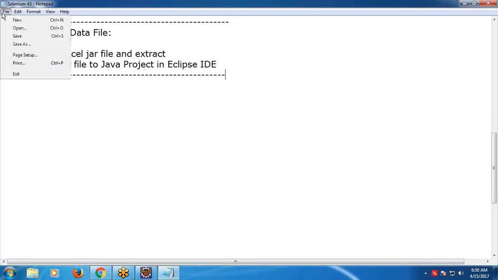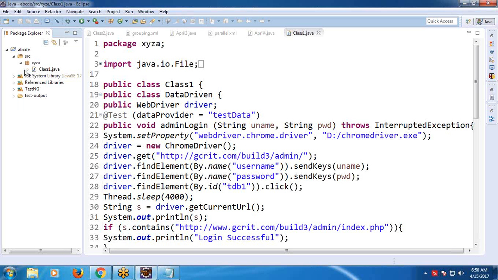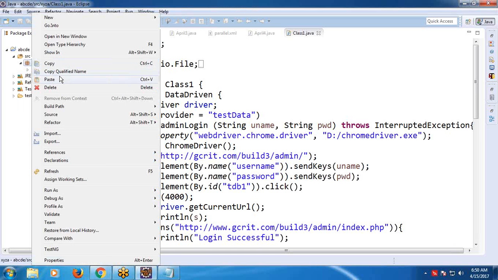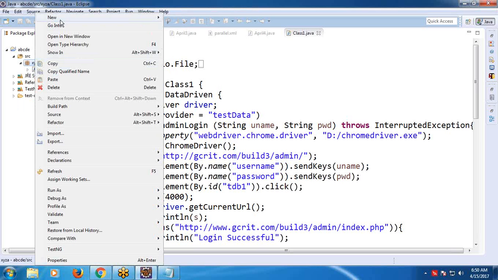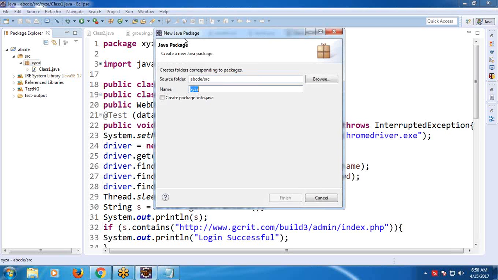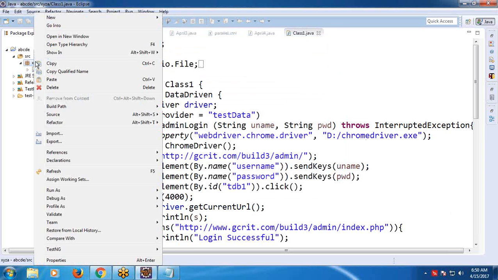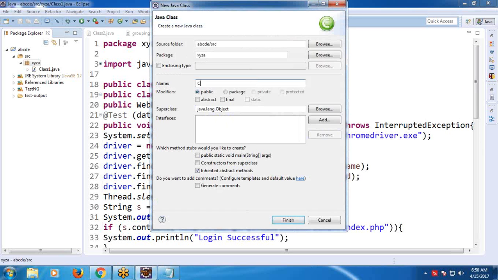Observe, Ravindra. Suppose launch Eclipse IDE, create a new Java class in the existing package. New class, suppose class name is data driven.